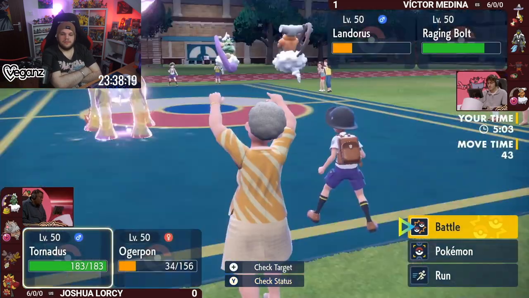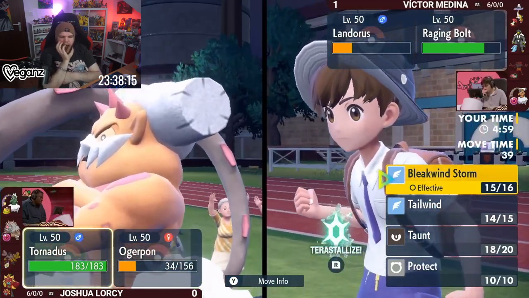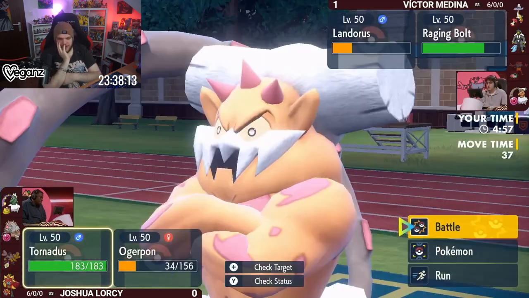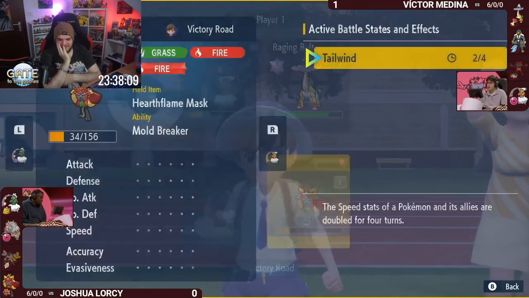That, again, there is still no Protect going out. You don't have to worry about a setup. But now, from Joshua, you have to look at options. I mean, it does have to be attacking time with the Tornadus. You've already set the Tailwind and the Taunt. What else can you really do?